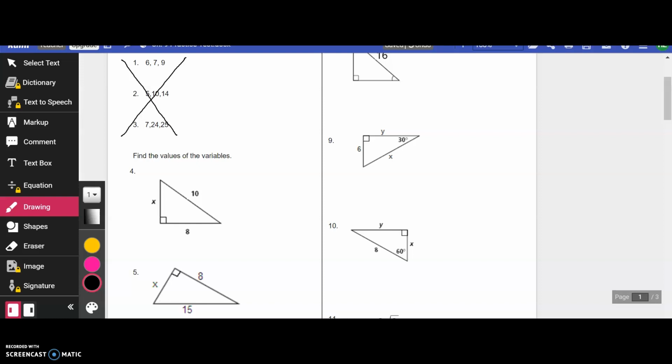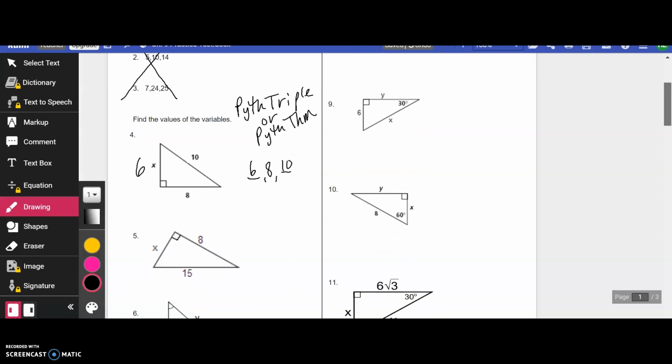So we can either use our Pythagorean triples or the Pythagorean theorem. Okay, so the first thing I would do is I would get out my notes, the Module 9 notes or whatever notes that you have, and look, is it a Pythagorean triple? So 8 and 10. Now 10 is the hypotenuse, so that would be the biggest one. So it's going to be something, 8, and 10. And as I look at my notes, it's a 6. 6, 8, 10. Okay, so please look at your Pythagorean triples before you actually do the Pythagorean theorem out and do all that extra work.